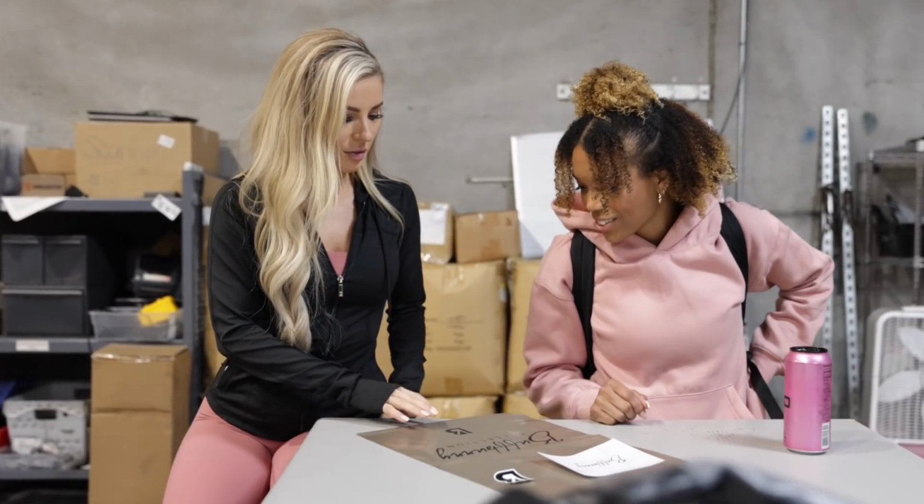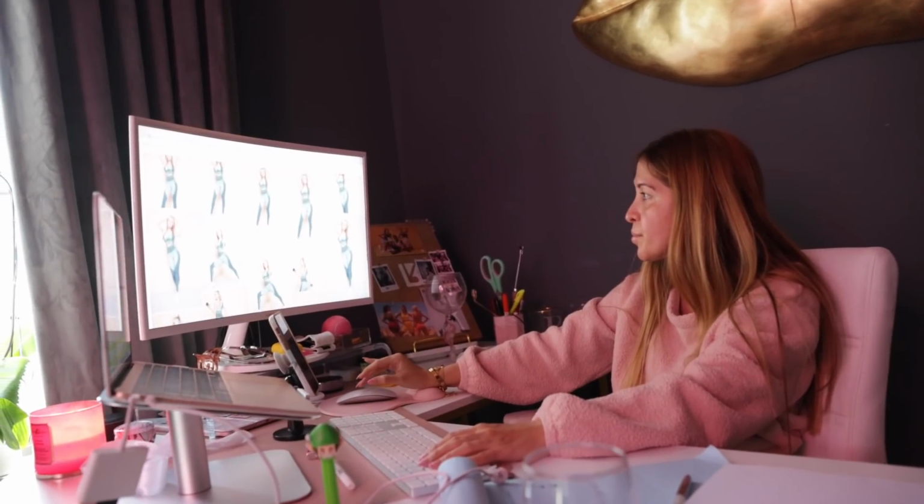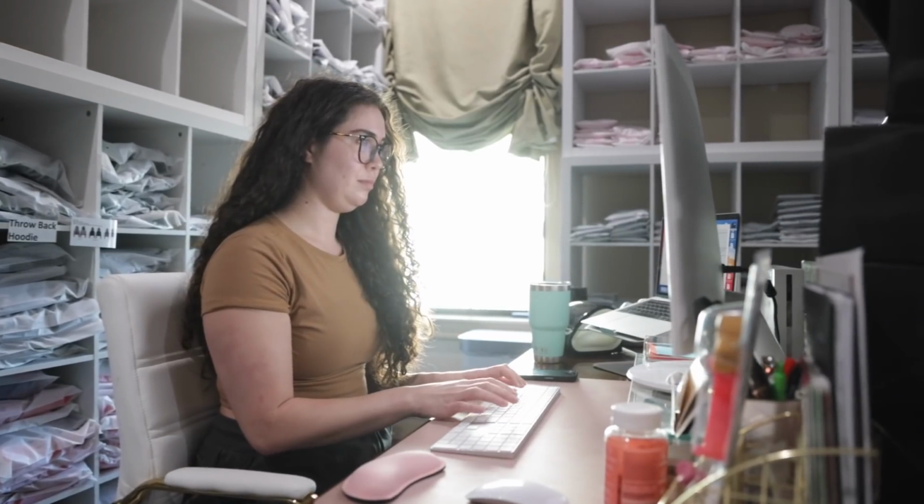Anything that's still pending that might be past the deadline, I will sit with the team or the department and figure out, hey, what is the bottleneck here? What can we do to fix it? What can we do to make sure it doesn't happen again in the future? And then we always think of solutions. So even though there are little fires that we put out on a daily basis, we never sit there and think of the negative, and we always try to have solution-based thinking.